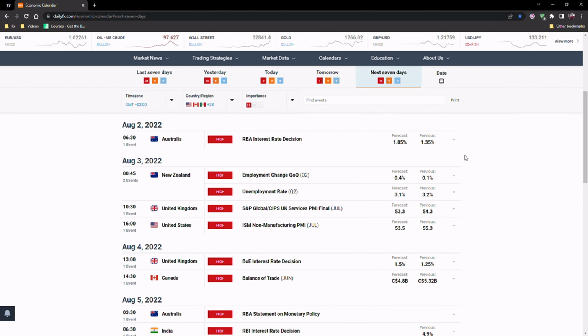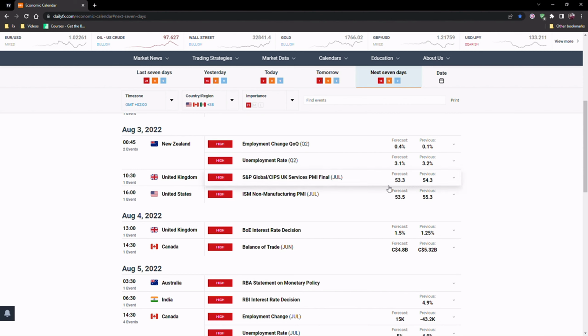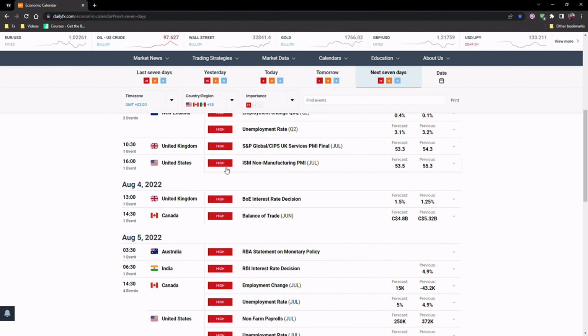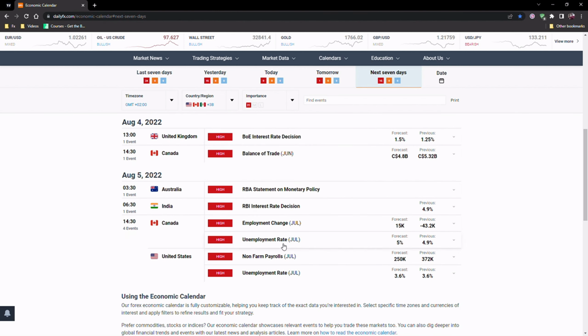On Tuesday, nothing much. On Wednesday, now we're going to have that non-manufacturing PMI. If you're trading currencies, that might have a big impact on currencies. But on Friday, we're going to have the non-farm payroll and unemployment change. So on Friday, fundamental-wise, that might affect our gold, US30, US100. So you might be on the lookout for that for the week. But again, you must always look at the fundamentals for the week so that you might not be caught by any impulsive moves in the direction you were not hoping for, or in the direction you did not foresee the market going.